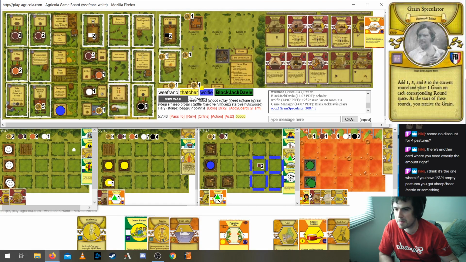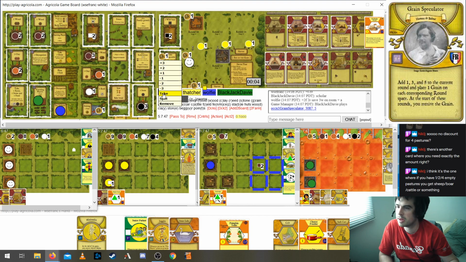But then, yeah, passing Pumpkin Trellis is really hard. Really hard to do, I think. Pumpkin Trellis is just so good. It's maybe borderline too strong, honestly.